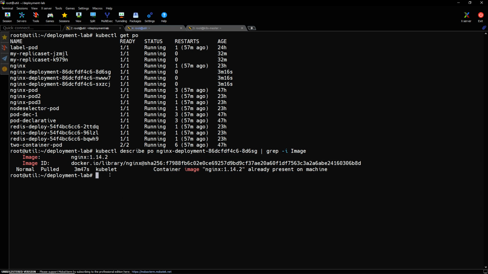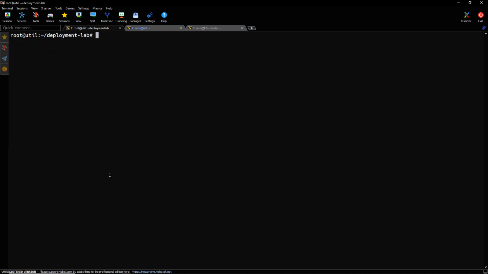Okay, now let's see how we can update the deployment with a different version. So let's say currently it is 1.14 and I want to update to the 1.16 version. So let's see how we can achieve that.